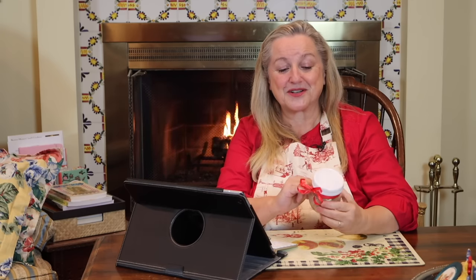And you can also add in some marshmallows. You can add in dehydrated marshmallows if you want to just have it all together and make it easy for people to put in their cup and just add some hot water, and then the marshmallows rehydrate. Or if you're just using regular marshmallows, you can put in a little piece of parchment paper that can divide the marshmallows from the cocoa mix.